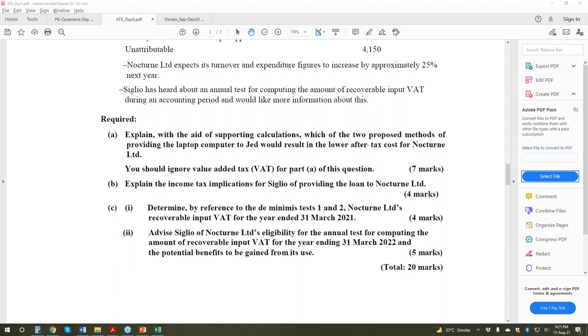They will be able to recover the input VAT portion that has been spent on taxable sales, but they will not be able to recover the input VAT portion suffered on exempt sales. For example, there is a college providing certain courses that are exempt and certain courses that are taxable. It might not be possible for the college to open a separate building for the exempt courses. So in the same building and in the same classes, a few courses being taught are taxable and some of them can be exempt.